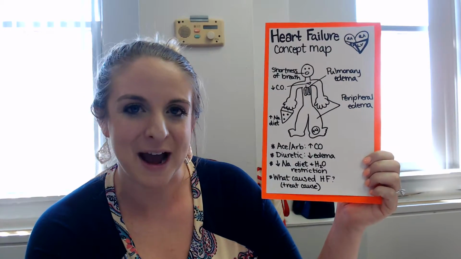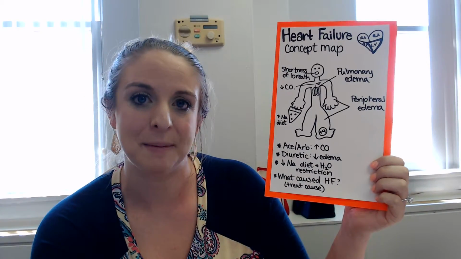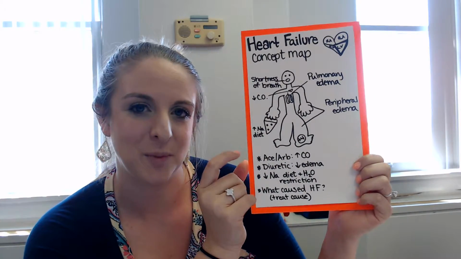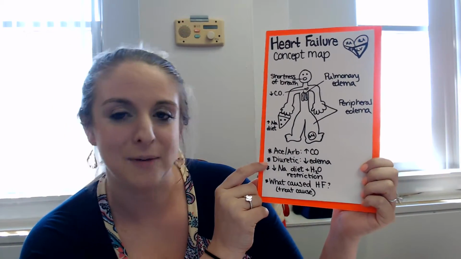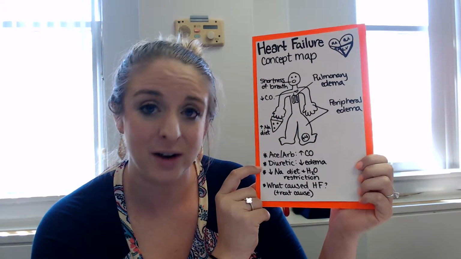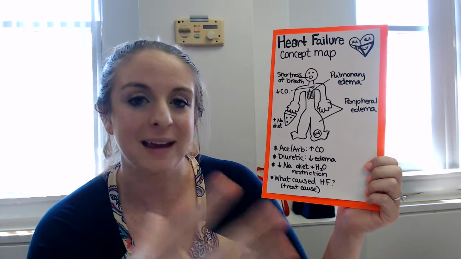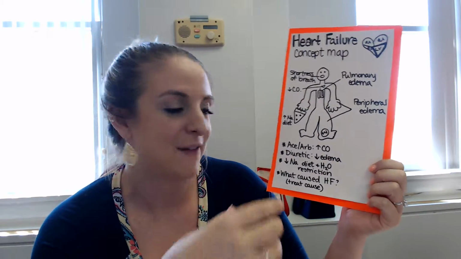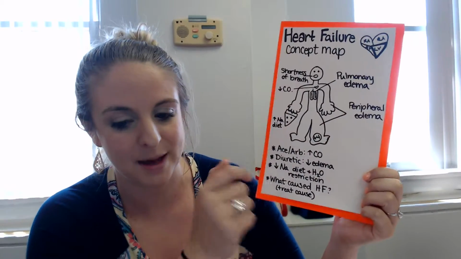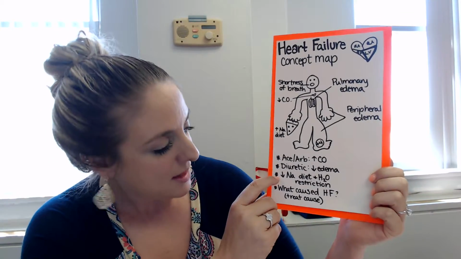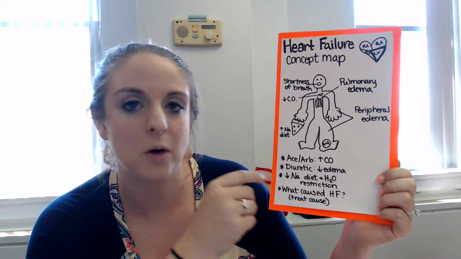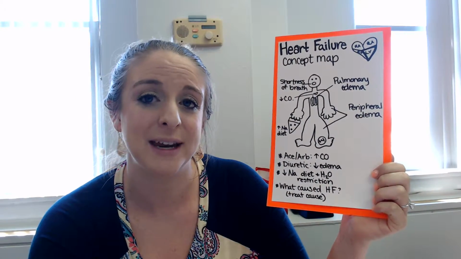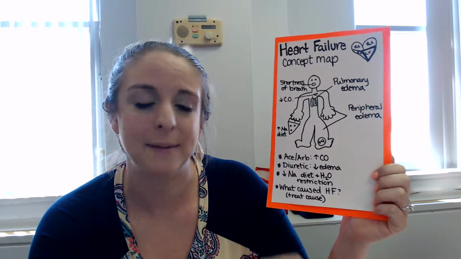The other aspect of our concept map was to put treatment options for this patient. Our ACE and ARB improve our cardiac output, and that's what we'll get to in just a minute. Diuretics are used to decrease edema, so it's going to decrease the work of the heart, get that extra fluid off our body, which causes major side effects like our pulmonary and peripheral edema, so we want that gone. This patient can be on a low sodium diet or water restriction, so they may only be able to have 1,000 mLs of fluid a day, 1,200, and that'll be up to your doctor.